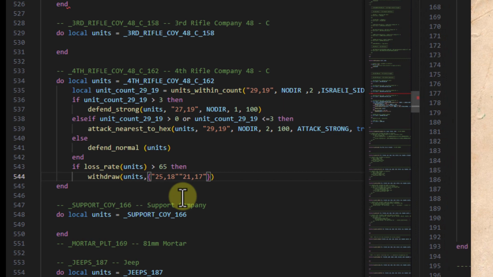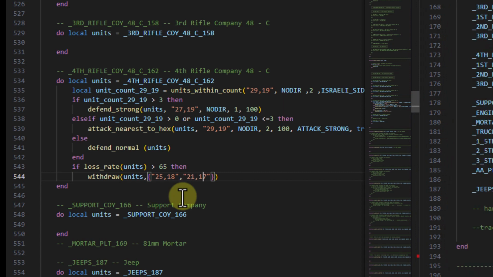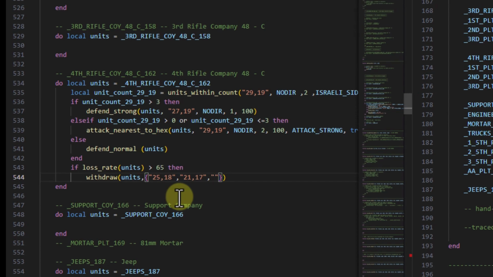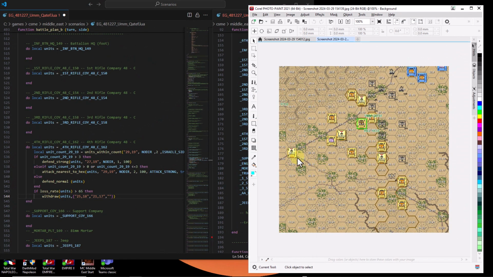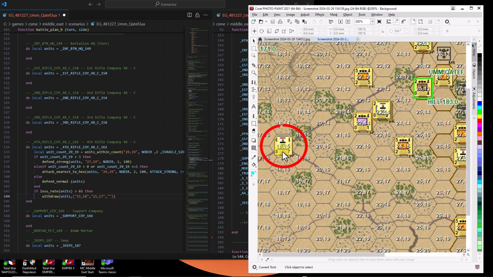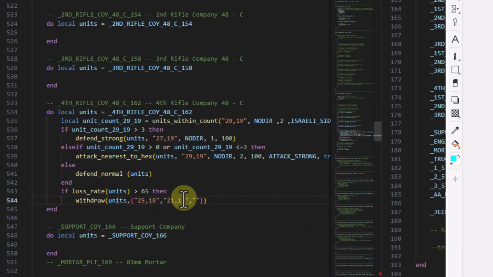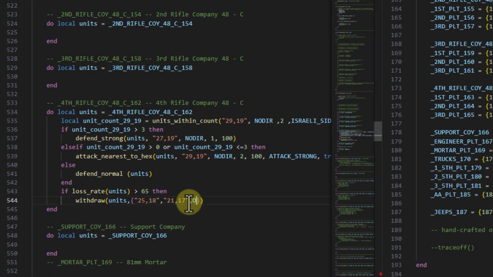Don't forget the commas in there. And then I'm going to do it again. And then we're going to say, all right, since we're here, let's just go all the way back to that objective, which is objective number 1.